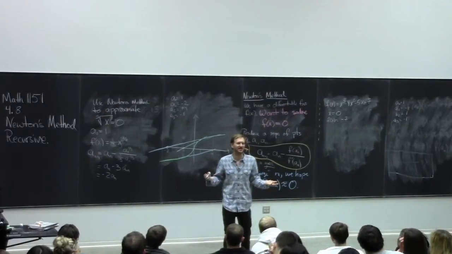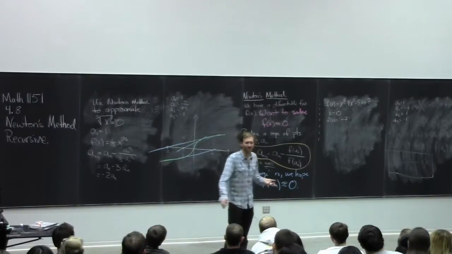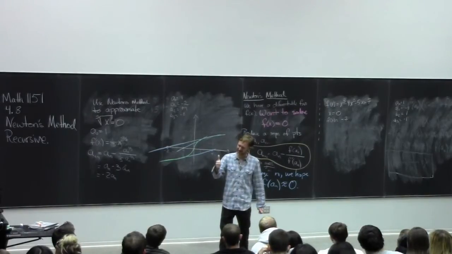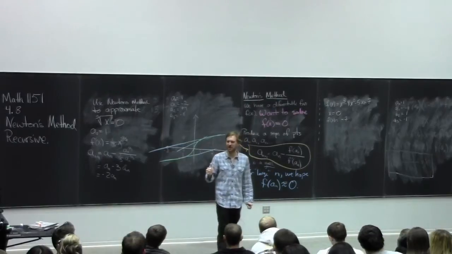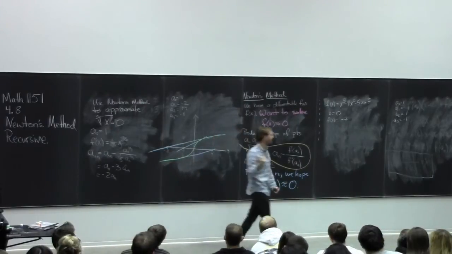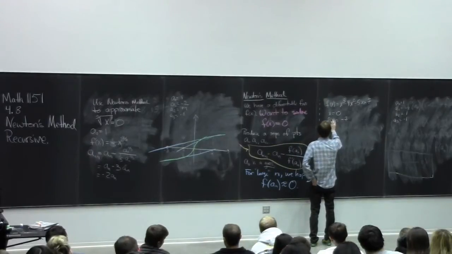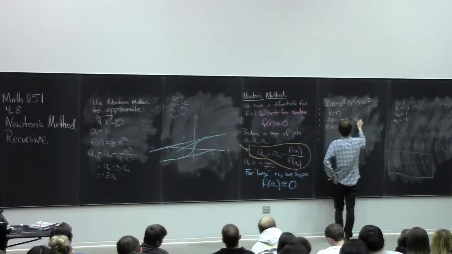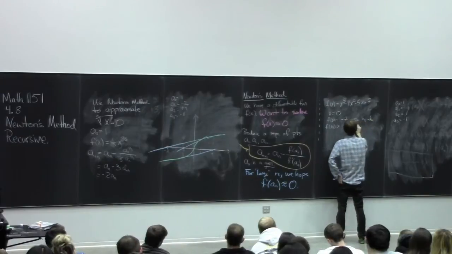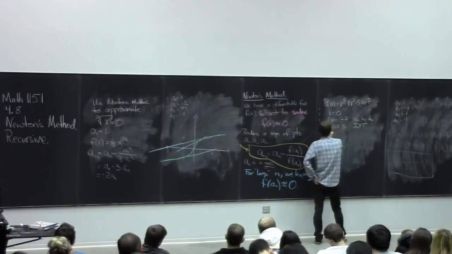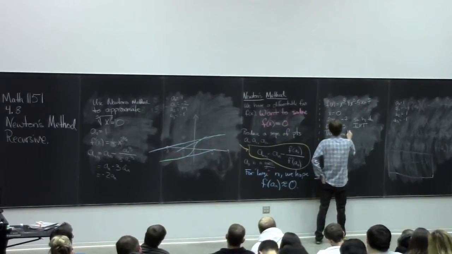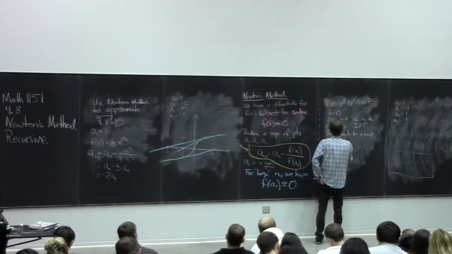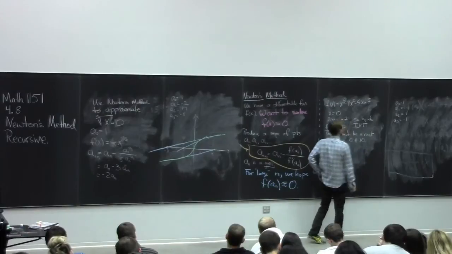10 cubed is 1,000. Minus 400 is still positive, right? Minus 50, still positive. Minus 7, I haven't been keeping track of what it is, but I know that it's positive. So how about I do this? f of 0 equals negative 7. f of 10 is greater than 0. Therefore, by the intermediate value theorem, there must be a root between 0 and 10. There must be a root.